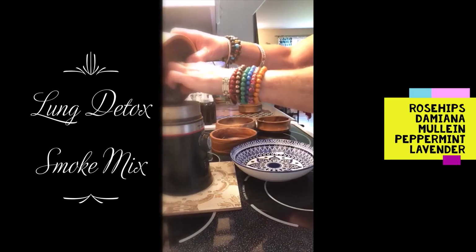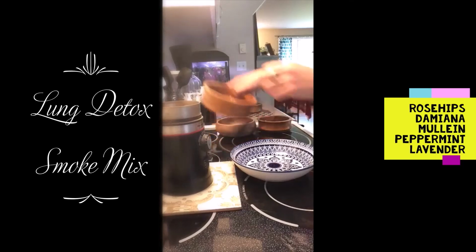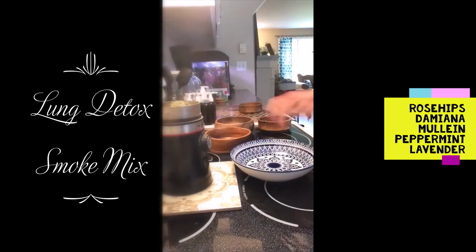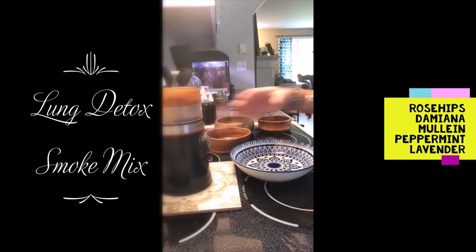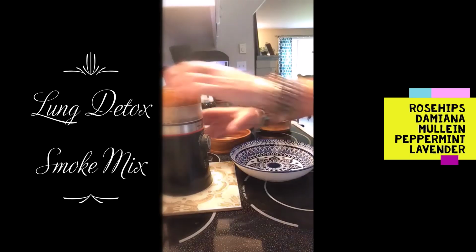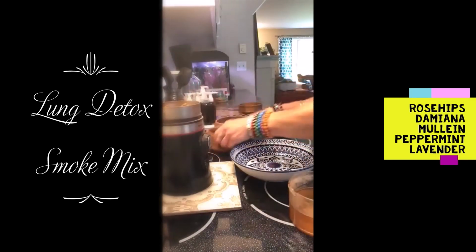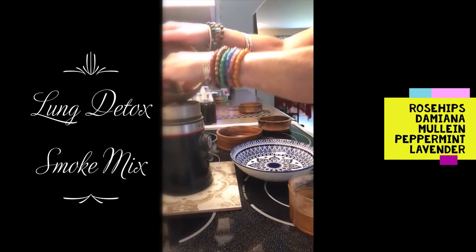Now I'm going to start adding the other ingredients to the buster. So I'm going to put in my lavender. There's no special measurement. It's just basically whatever you want to do. I'm going to put in the damiana leaf and bust them up so it's a little bit smaller so I can fit the rest in. Good. Okay, I'm going to add the rest of the damiana. Some mullein leaf.